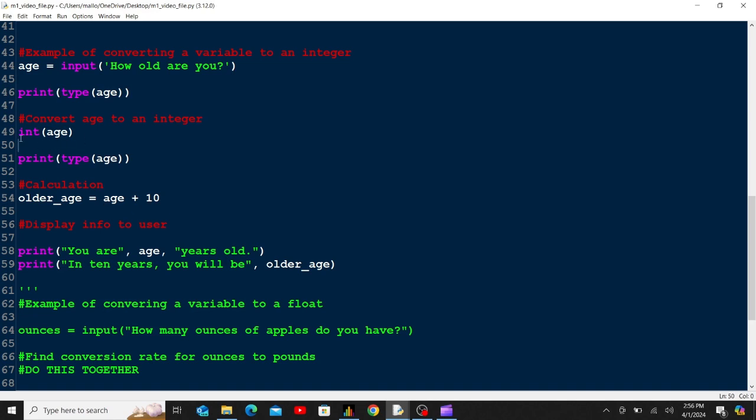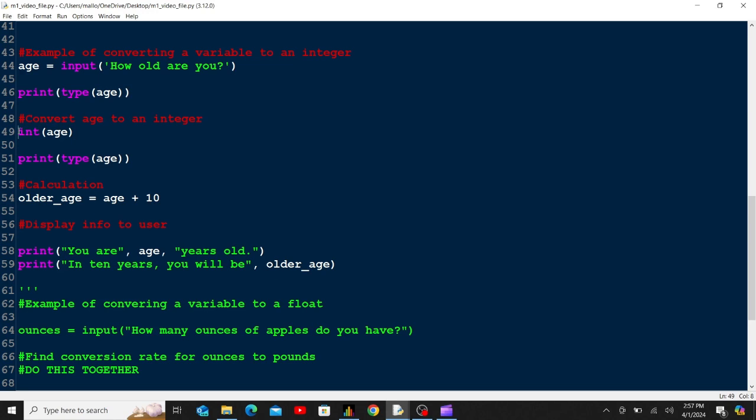Oh, here's what we did, you guys. What I did was I forgot to assign this back to a new variable, okay? So this piece of code converts age into an integer, but it does not save it back into the age variable, all right?